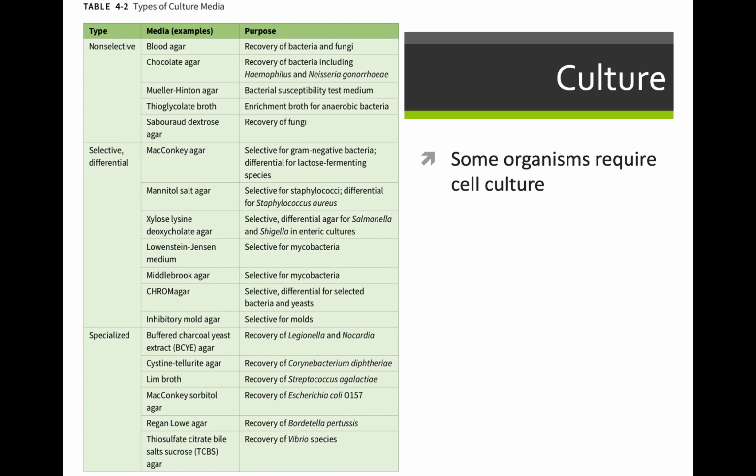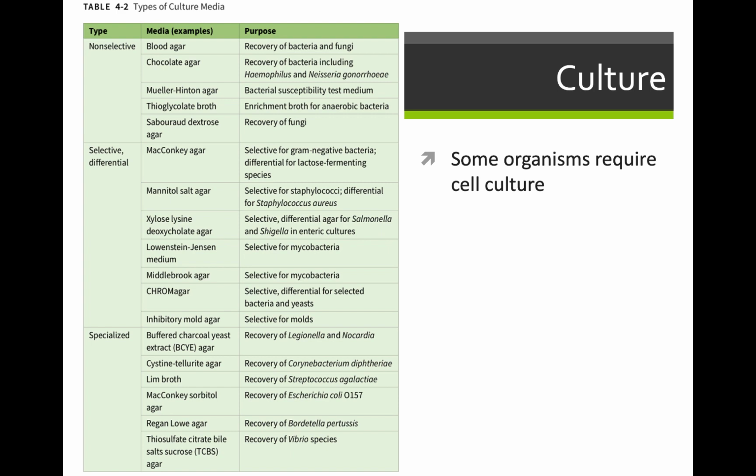So there are some organisms you're not going to want to culture, but there are also a lot that you can at low risk to trained personnel. So there are lots of different types of media that you can use to culture organisms. Again, these terms should be familiar to you because you've taken microbiology. We have general or non-selective media that will grow most types of organisms, including blood agar, Mueller-Hinton, which is especially useful for doing MIC testing, antibiotic susceptibility testing.